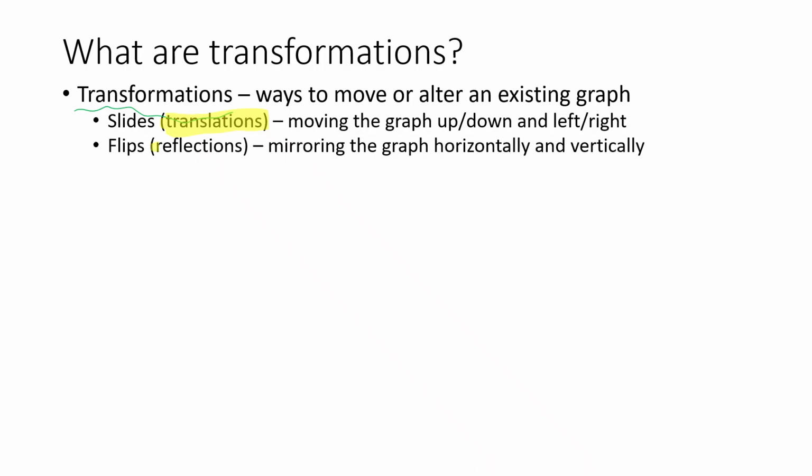Flips are another, okay? And the math word for a flip is a reflection. And this is mirroring the graph either horizontally or vertically. Now, in geometry, yes, you can mirror it over any kind of line you want. And later in Algebra 2, we talk about mirroring or reflecting over the line y equals x.